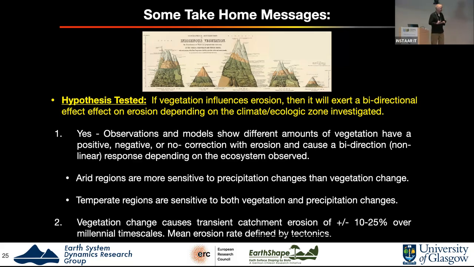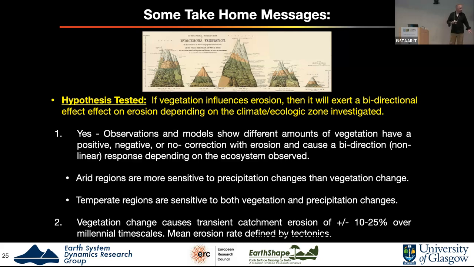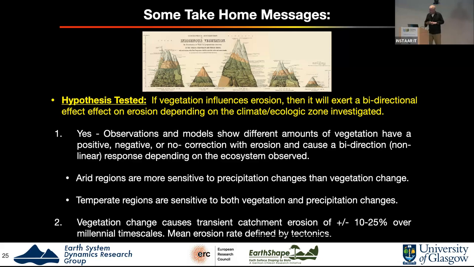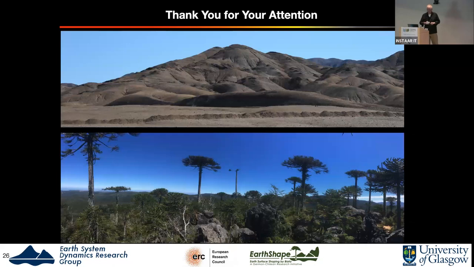The last thing I want to highlight is that you always have a state of transience within catchments on millennial timescales when looking at vegetation and climate change. These changes in erosion rates around the mean will be on the order of 10 to 25%, which has a lot of implications for observations. But it's important to realize that tectonics is still what defines the mean rate of erosion in these catchments. Thank you.